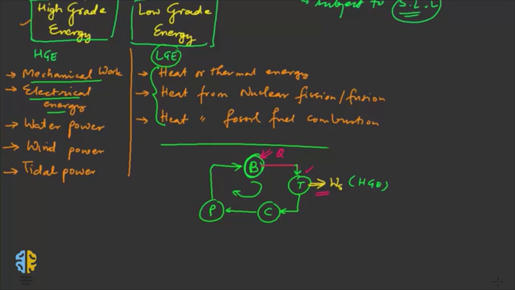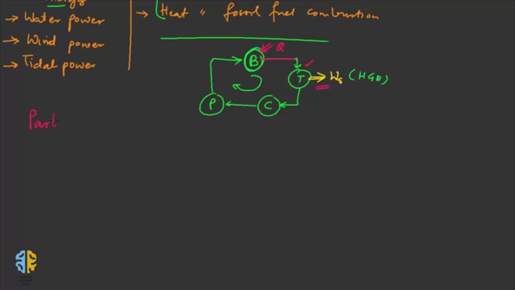Okay, so whatever part of the low grade energy is available for the conversion is referred to as available energy. Now, if I have to simplify this, let us say you put in 100 joules of heat energy into this boiler. You would not get 100 joules of shaft work. You would get somewhere about, let us say, 60 joules only. So 40% has gone waste. Isn't it? So only 60% of this 100 joules were available for conversion from low grade to high grade.